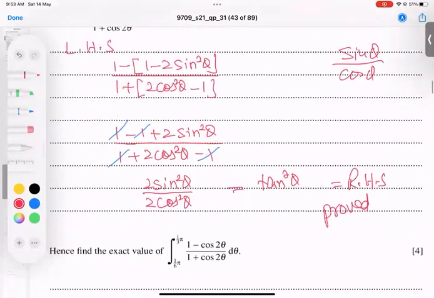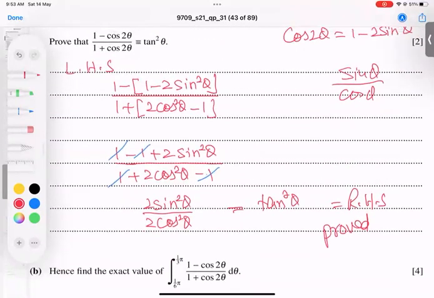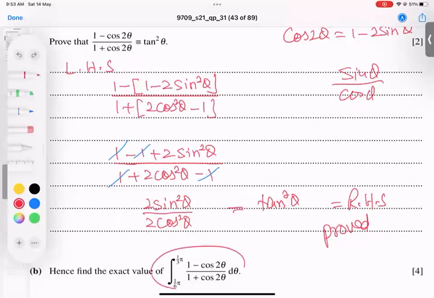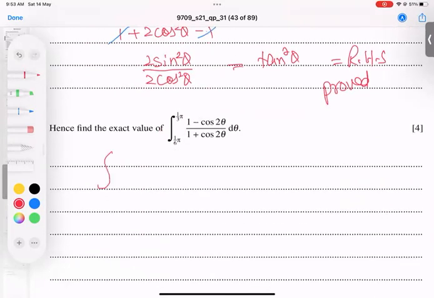So let's talk about the next part. In the next part, he's asking us to integrate it. But look here: whenever the first part is proving a concept and the second is integration, they are interconnected. Or if the first part is differentiation and the second integration, they are also interconnected. So see, does this fully match? Yeah, it fully matches. I can remove it and copy tan square. So the question will go like this, they'll start from here.